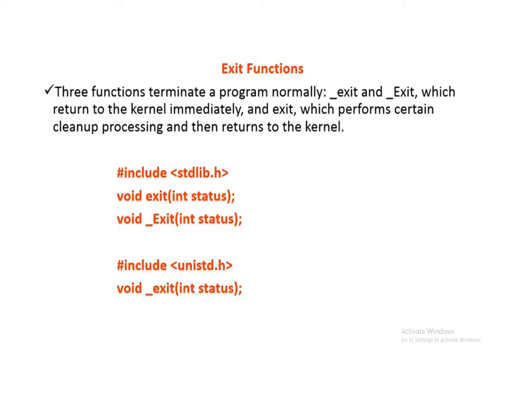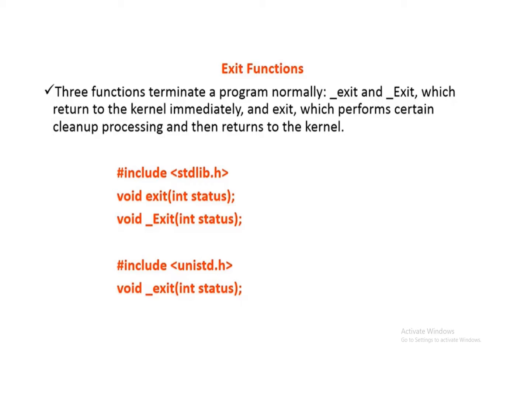The next is exit functions. Three functions terminate a program normally: _exit and _Exit, which return to the kernel immediately, whereas the exit function performs certain cleanup processing and then returns to the kernel. Cleanup means that any local variables or anything accessed will be written and the memory deallocation will be done. That operation will be performed by the exit function.